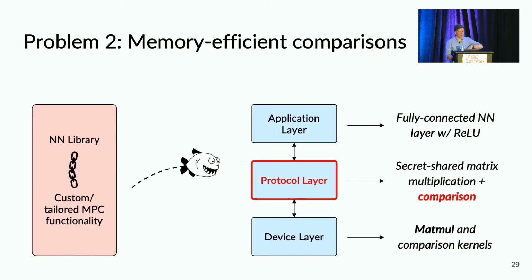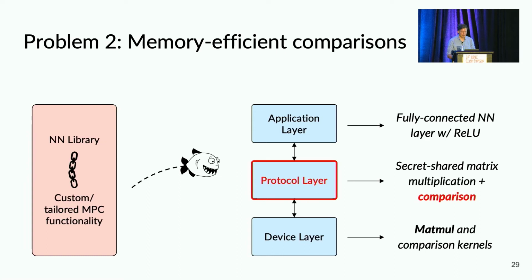Okay, so that's one part. Okay, great. We have our integer kernels. Everything is hunky-dory. We're off to the races. And that's true until we run into trouble actually implementing some of the more complex parts of the MPC protocols, such as comparisons. So it's during this step that the constraints of GPU memory in particular becomes the overriding concern for executing multi-party computation.